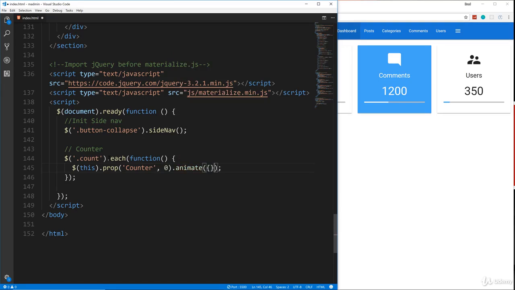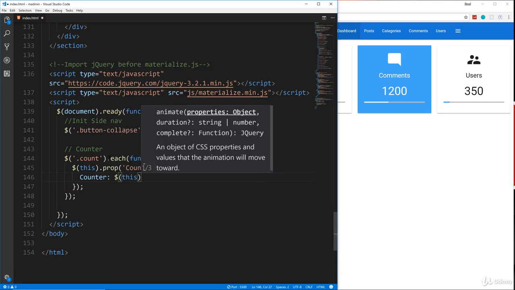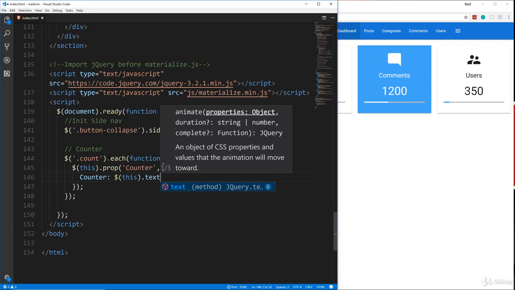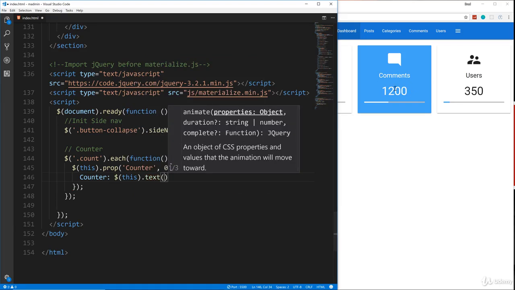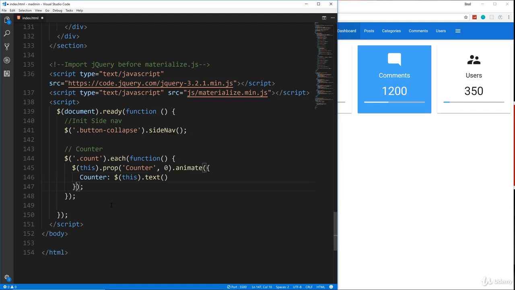So in this animate, we're going to pass in an object, and we're going to pass in counter colon, and then this dot text. Okay, this dot text is going to get whatever the number is in that text. And then it's going to take in a second parameter. So after this curly brace, we're going to put a comma, and then another set of curly braces, and this is the options.